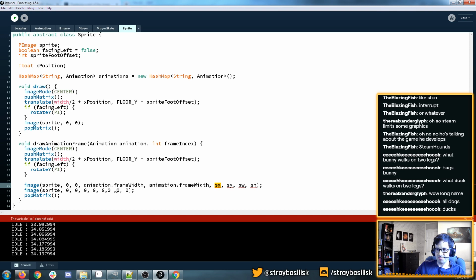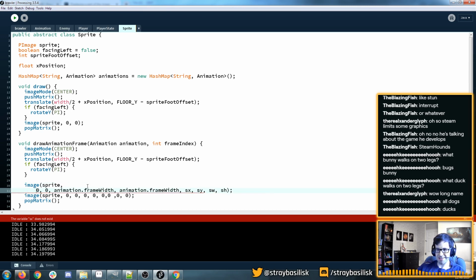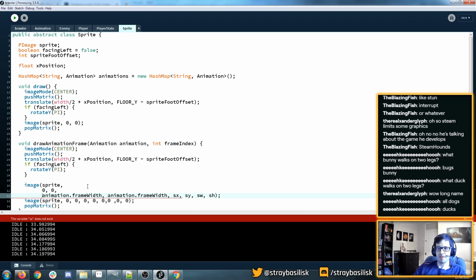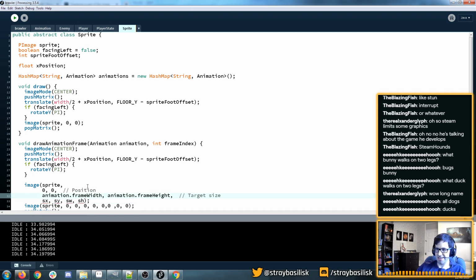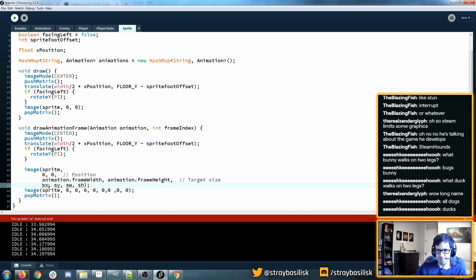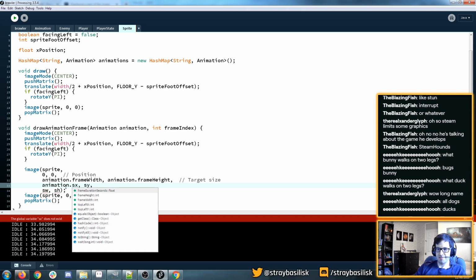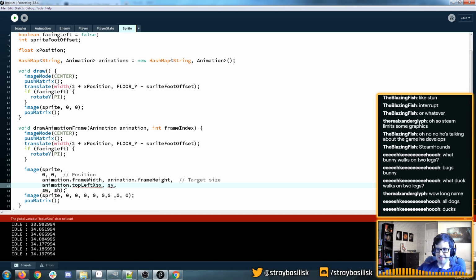The start X is going to be, okay, let's start splitting this out to multiple lines for clarity maybe. So this is the position. It's the target size on the screen. This now is going to be the top left. So we already know that.